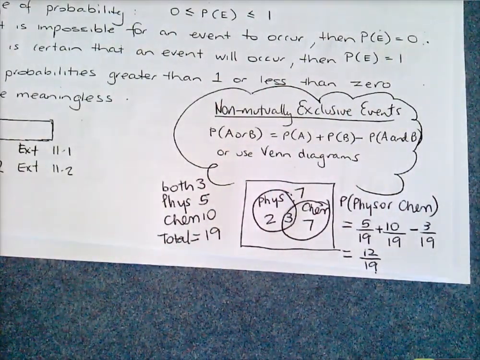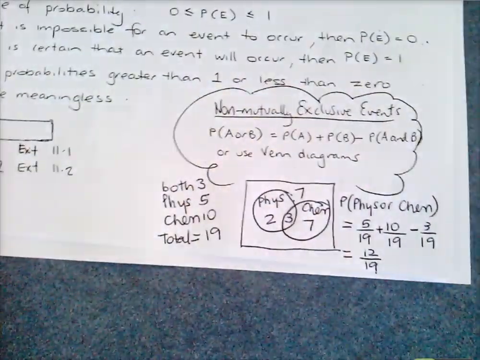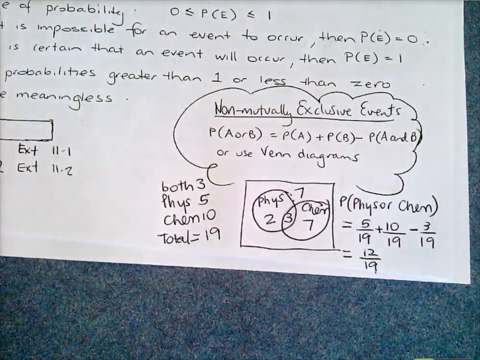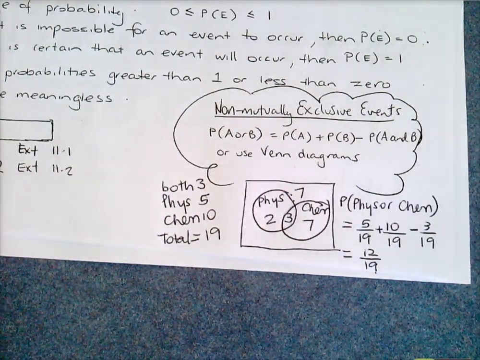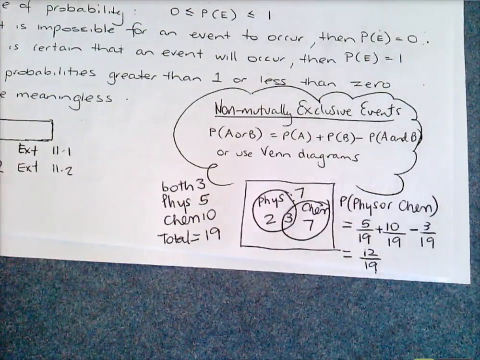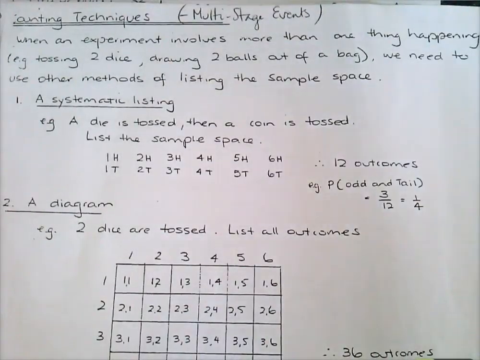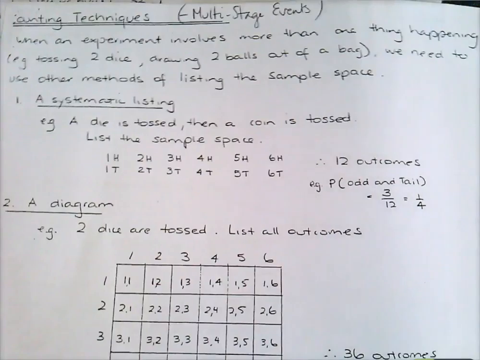Now, why is this called non-mutually exclusive? On the first page, I said mutually exclusive events: if one event occurs, the other cannot. Why is studying physics and chemistry non-mutually exclusive events? They're on different lines, and you can study both. So in other words, if you do one, you can have the other as well. But mutually exclusive would be anything that's on the same line as us. So, for example, the extension one line, whatever is also on that line, you can't study that. So they're mutually exclusive. Do you get what I'm saying? But if two subjects are on different lines, they're not mutually exclusive because you can study both. But if they're on the same line and that subject isn't offered on any other line, they are mutually exclusive. You can't study both subjects.